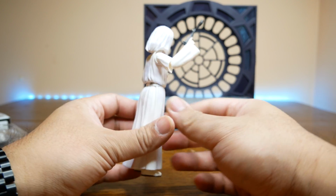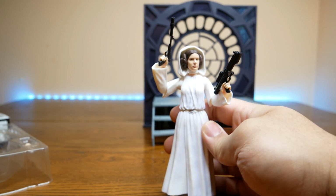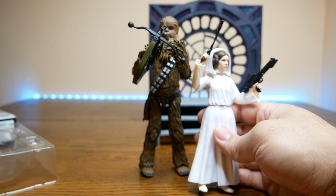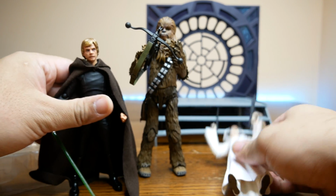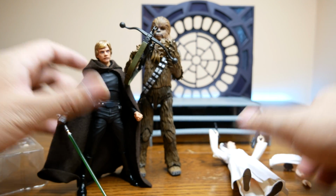Yes, this is absolutely gorgeous. I love this figure so much. I am so glad that I can finally put these 4 together. I know Luke isn't Tatooine Luke, as much as I'd want a Tatooine one. I don't really like Tatooine Luke. I love Return of the Jedi. It's one of my favorite Star Wars films.